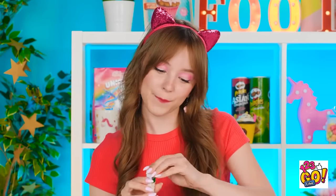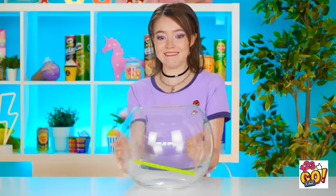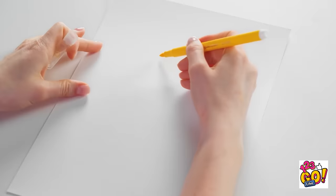Now I've got Tic Tacs, too! The white ones are my favorite. Mmm. So fresh and tasty. Let me give that a try! Time to get me some more snacks! All right, banana drawing! Do your thing!